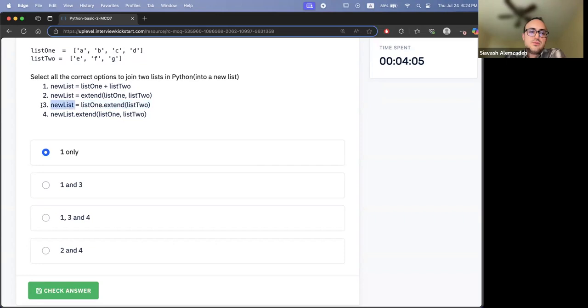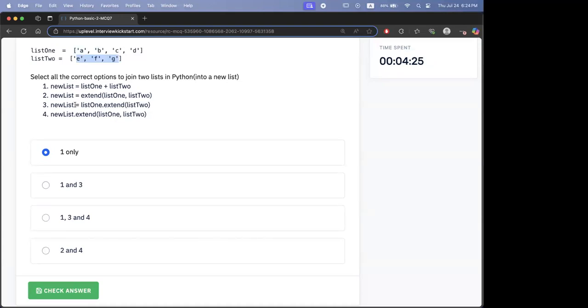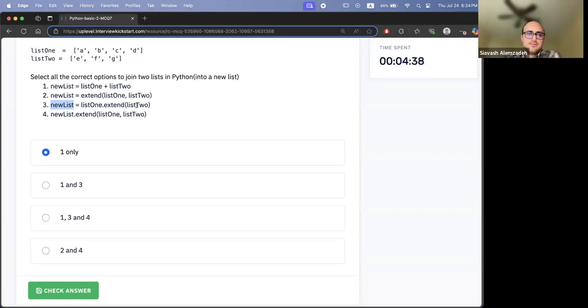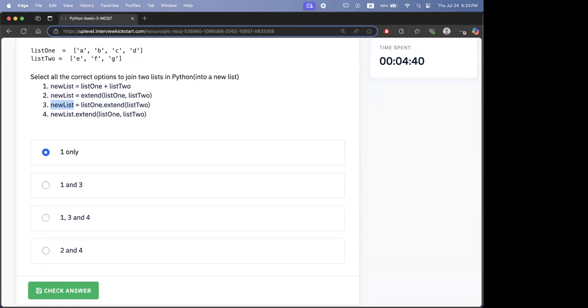If you assign it to some new variable, it will assign None to that variable. So what basically happens on this line is that we extend list one in place with list two. List one changes to these 4 letters and then the rest of the letters from list two, and new becomes None. List one changes, but new list doesn't get that assignment at all. Exactly. Okay, got it. Thanks.